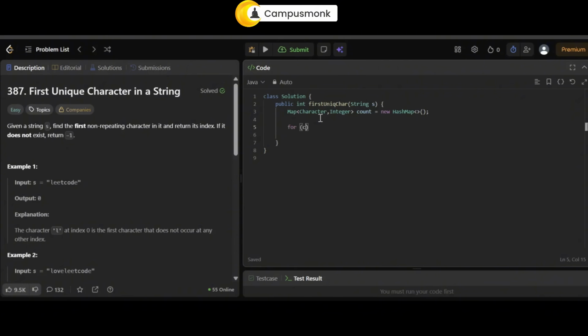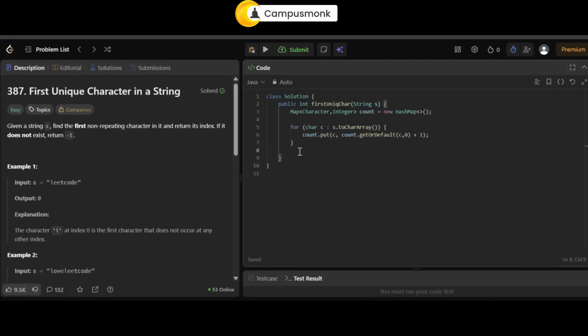Then we do a for loop and run character c in s, which will basically be the characters of the array that we are considering. So you're going to count the frequencies now. How will you count the frequency? You basically do count.put, with c and count.getOrDefault. You're going to do this.